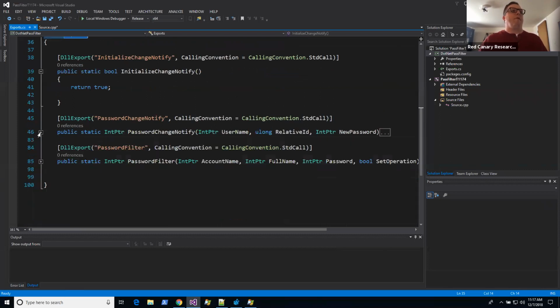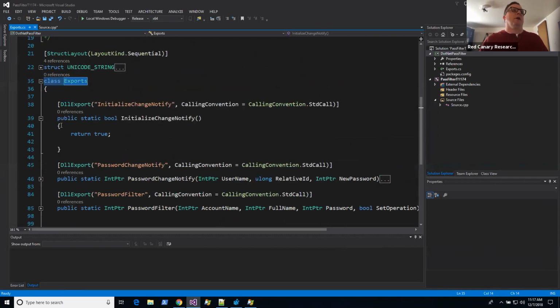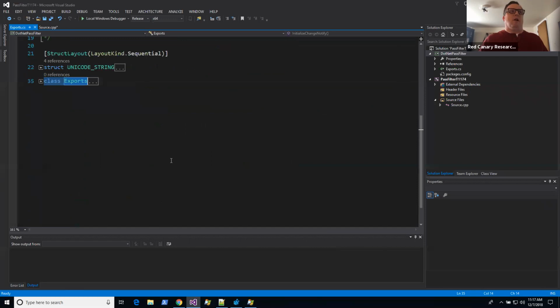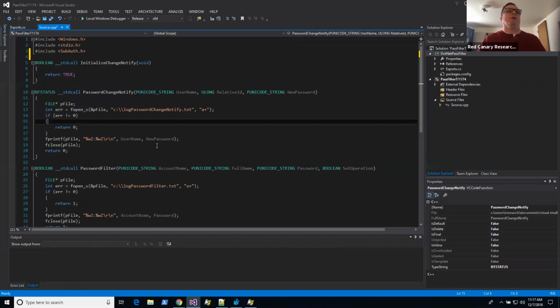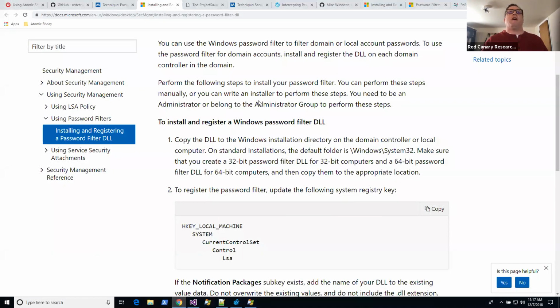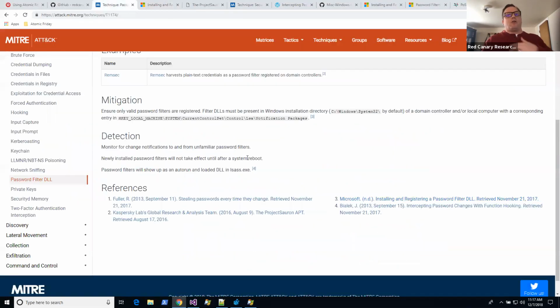Okay, so the first phase then is you've got to set up the DLL. You've got to go ahead and compile that. And in our situation, very minimalistic code: take the passwords, log them to a text file. Proof of concept works fine for a defender running this particular test. So the second phase then is actual installation. And that's where, again, I want to draw attention to the cool references on MITRE because they've already given us the link for how you would actually install this.